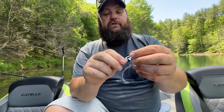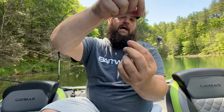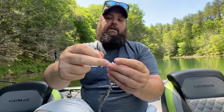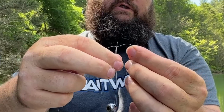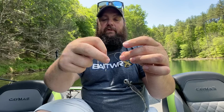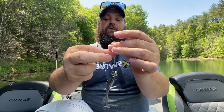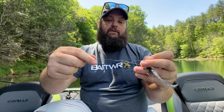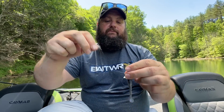The knot that I like to use is a Palomar. I just put it on, tie it around about 5 times, 6. Now, there's 2 ways. If you're not around a lot of trash, you can just come straight up through the top. If you are around a lot of trash, to get your tag end in, now it becomes a San Diego jam when it comes back through the bottom. You'll wet it and you'll cinch it down.